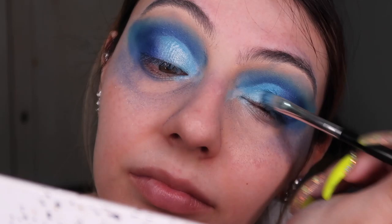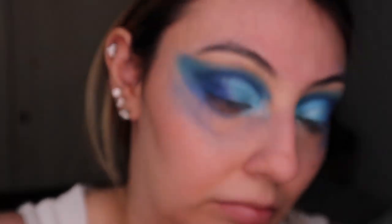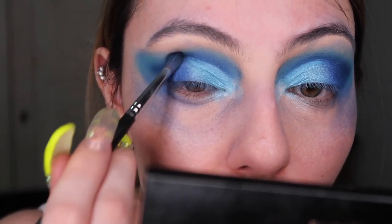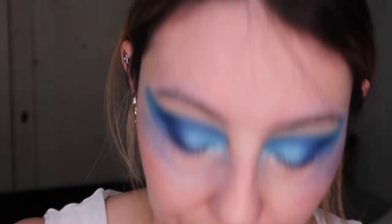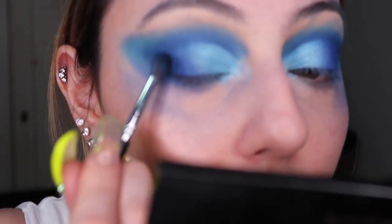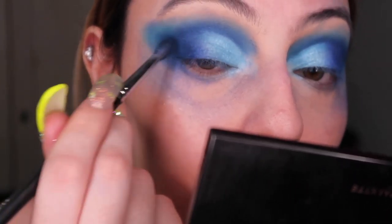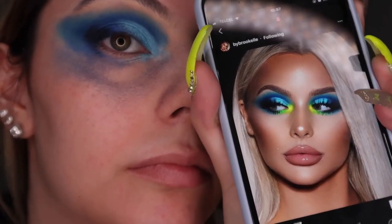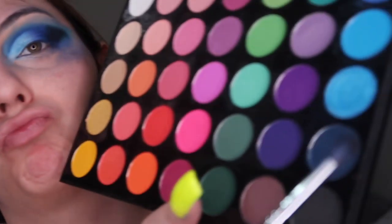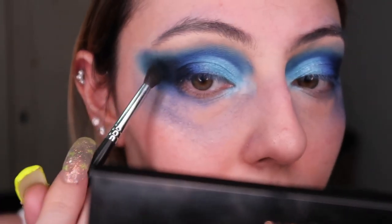Using the VIP shade again and packing on colors to intensify all those parts - it's starting to come together though it still looks messy. Don't worry, we can clean it up, blend it - it's all about patience and dedication, especially with blues, which are literally the hardest color to use. Using a tiny brush to deepen the outer crease - I can control it better than a longer, fluffier brush. Going from lighter to darkest gradually, I used the Jacqueline Hill Version One palette and the black shade.